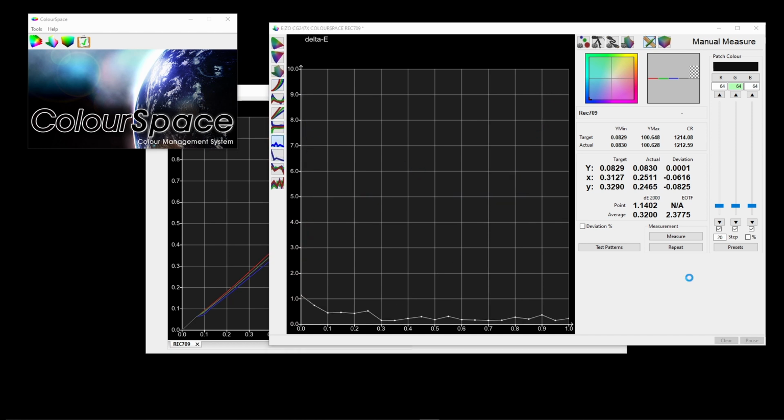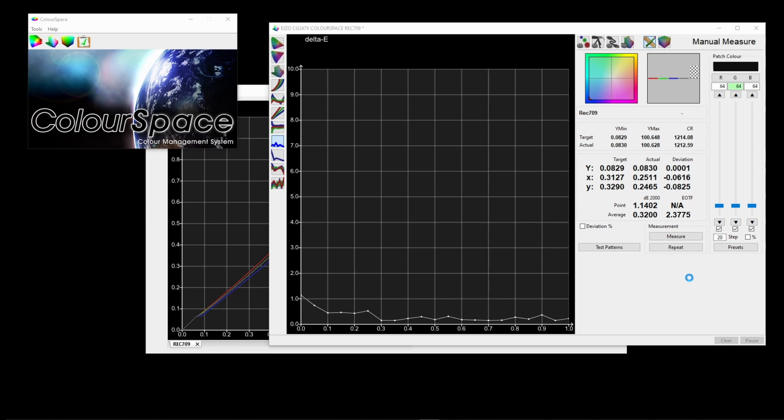Now there is one aspect that needs to be taken into consideration with the CG247X when you're using a 3D LUT, and that is you need to ensure that the signal into the CG247 is an RGB signal and not a component signal.